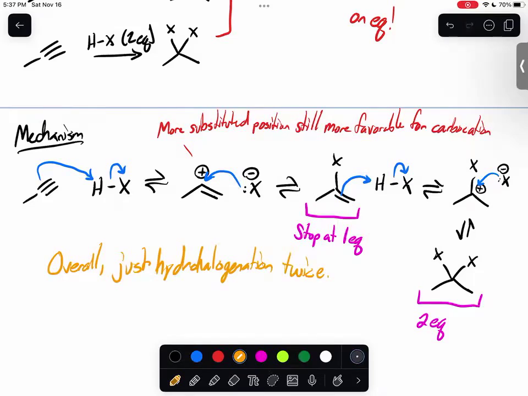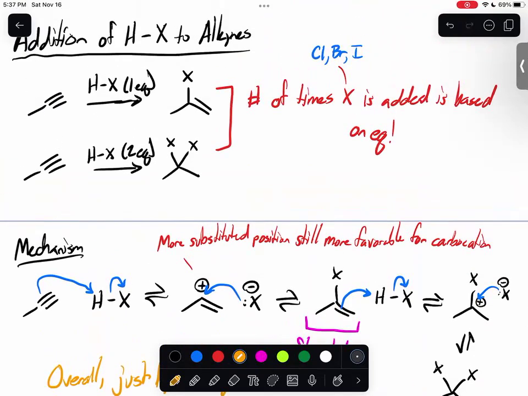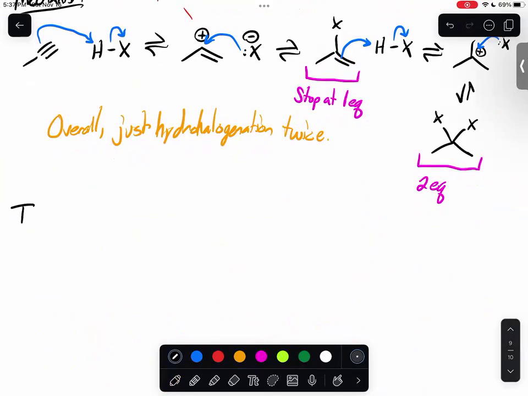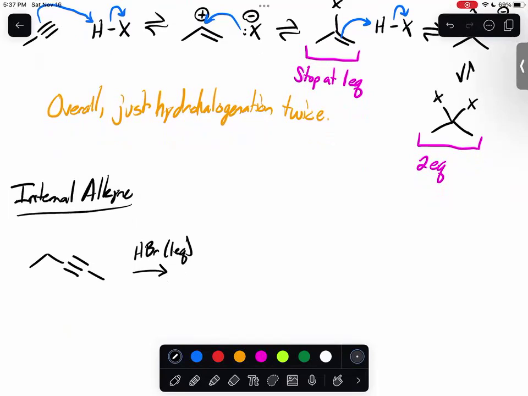All right. That is with a terminal alkyne though. And the reason that I bring this up as a terminal is because most of these reactions really only work well with terminal alkynes, right? Because let's think for a second about what this reaction looks like if we did it on an internal alkyne. Unlike a lot of our alkenes, it's a lot harder to get these to where one side is more substituted than the other. So if we had an internal alkyne that looks like this, and we tossed in HBr, just one equivalent, what we're going to see is that there's two possible outcomes, because both sides of this will end up being the same substitution pattern.